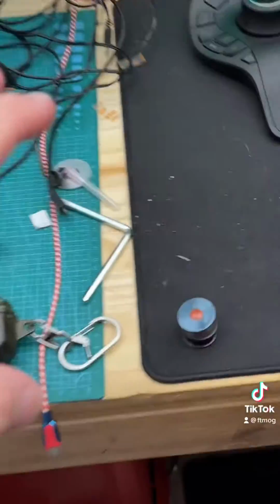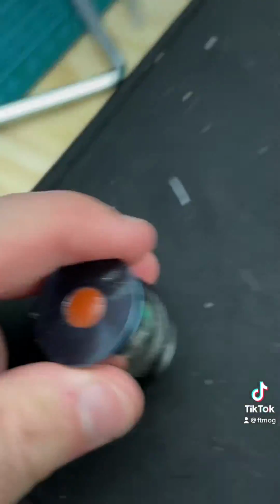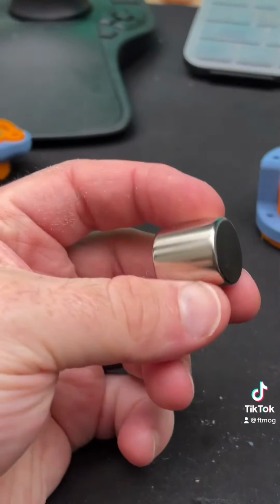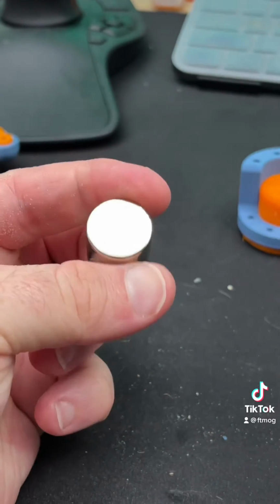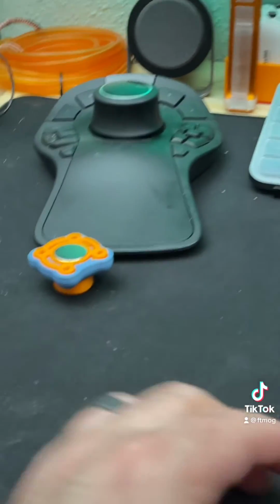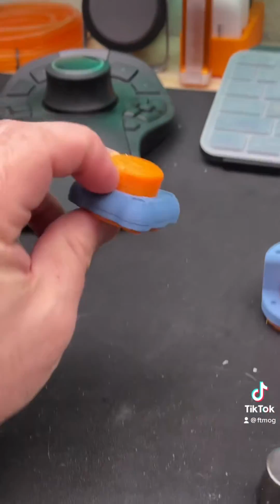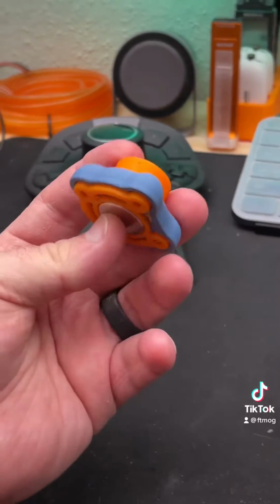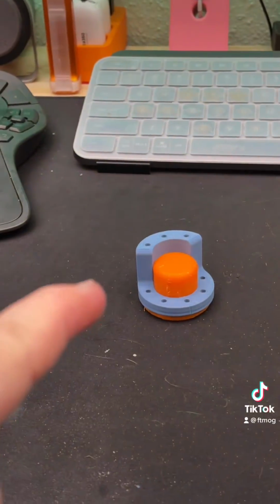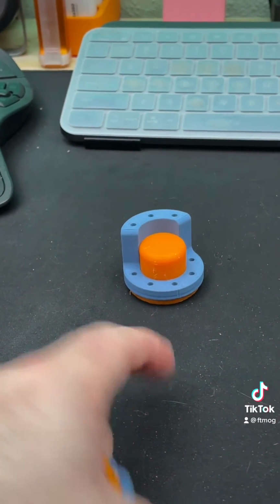So instead of using this thing here, which is steel with a magnet on the top, I'm thinking I'm going to use two of these. These are 3/4 inch by 3/4 inch neodymium magnets, and we have parts made. This goes on my grabber. Oh, I gotta be careful because it's gonna suck it right up. And that one goes on the CamelBak.